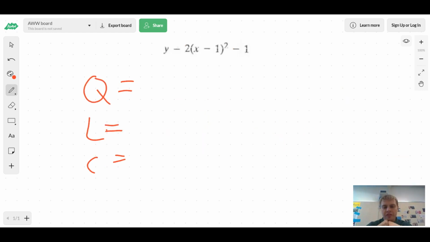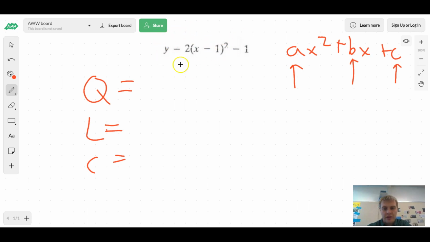For this one, we want to find our quadratic term, our linear term, and our constant term. Where you find that is in the form ax squared plus bx plus c. That's your quadratic term since it's in front of your quadratic number. That's your linear term because it's in front of your linear number. And that's a constant because it doesn't have an x by it, so it doesn't have a linear thing with it. So now this is not in the correct form.